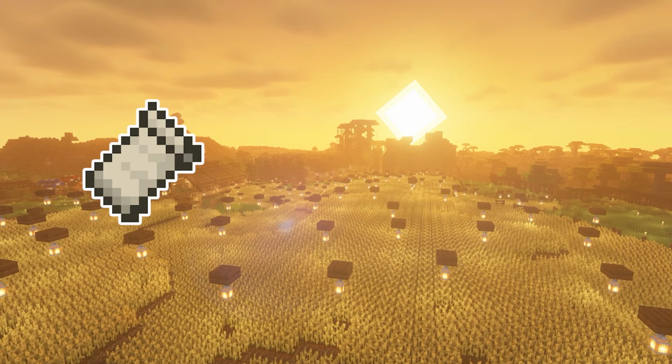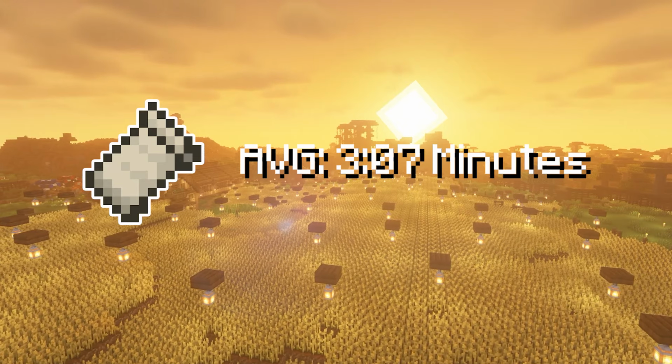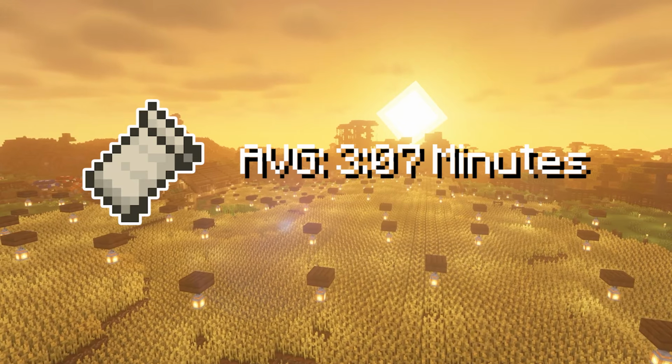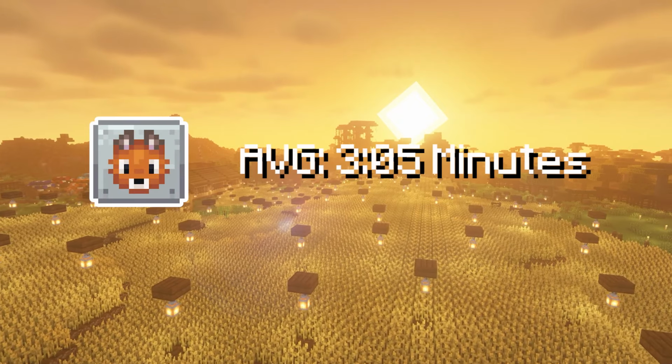Fabric was the slowest, with the average amount of time being 3 minutes and 7 seconds to render out a 1000 radius chunks around the player. Now next up is Neoforged, coming in third with 3 minutes and 5 seconds.